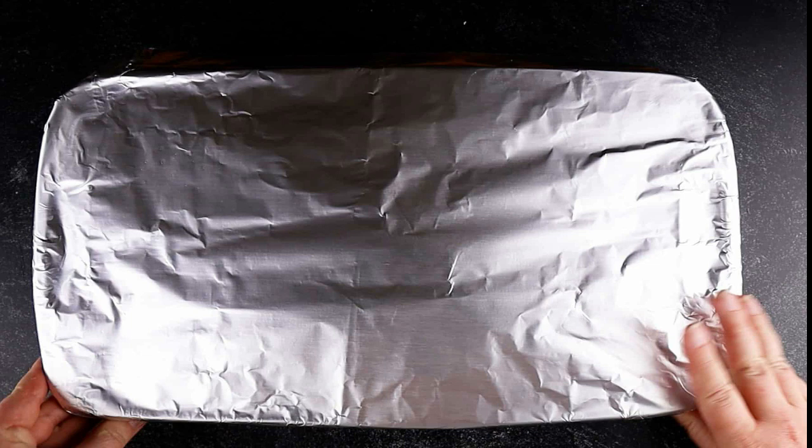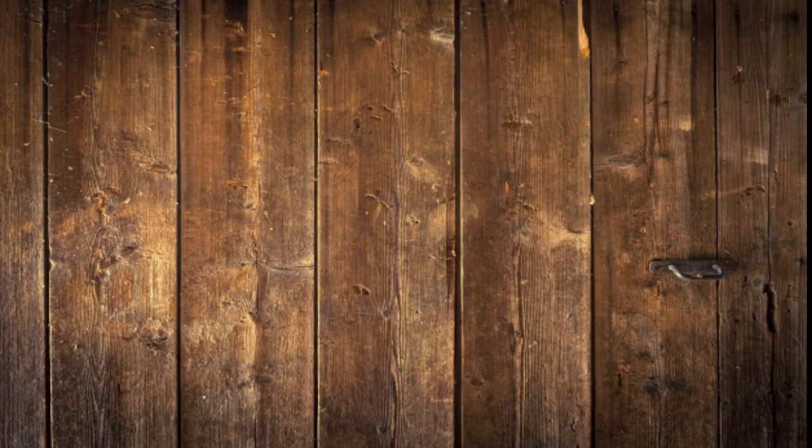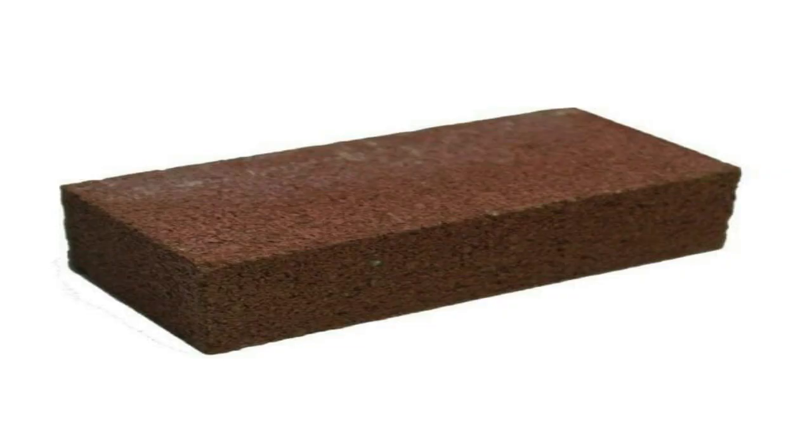When you looked through the aluminum foil that covered the third box, you did not see the marbles at all. Aluminum foil is an opaque material. Opaque materials do not allow light to pass through. They absorb some of the light. Examples of opaque materials are wood, brick, and steel.